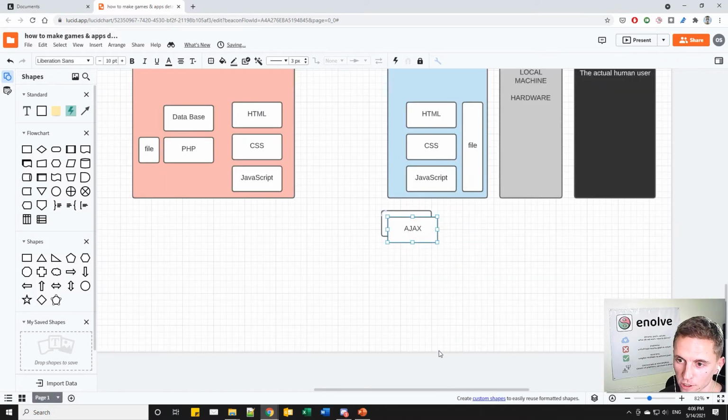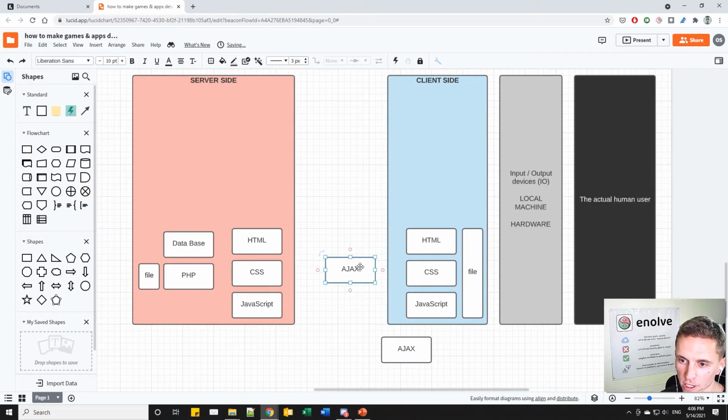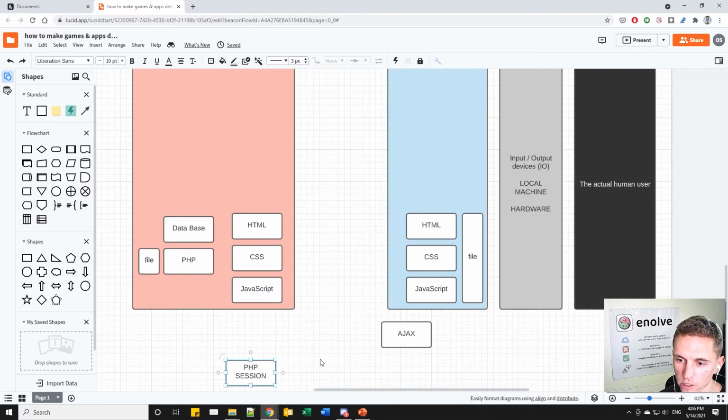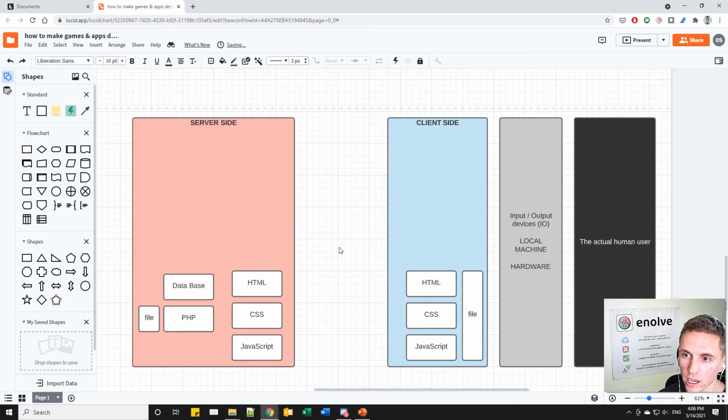Also, speaking of technologies that we haven't addressed yet, another one that I wanted to put on is the PHP Session. Okay, so we'll talk about these later. We'll put them down here. But right now, to get one file from the server side to the client side, usually we need to have some kind of URL, right? The URL actually points to that file. So if I go to yourwebsite.com/games/mygame.html or mygame.php, that's the URL that I'm using to actually get to that file.